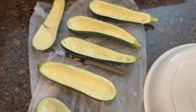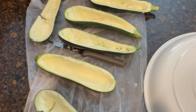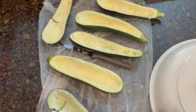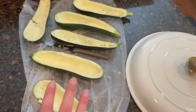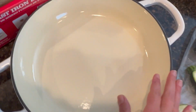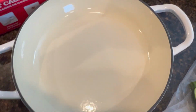That way, before we leave to go to church on Mother's Day, I'm going to pull it out of the refrigerator and let it sit on the stovetop. And then when we get home from church, it just has to go in the oven to broil the top and make it crispy and brown. It's already going to have been pre-cooked. This could possibly also be made in a Crockpot if you have another Crockpot. I do not. This is a pretty dish for a pretty presentation for Mother's Day, and then I won't have to transfer anything.